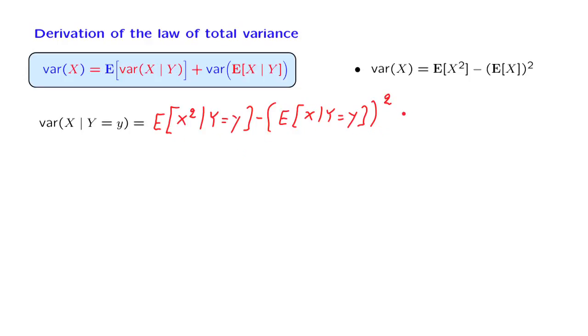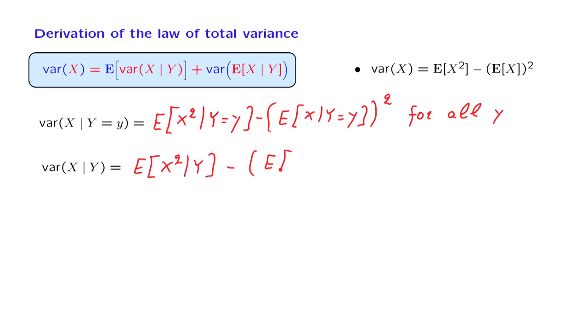So this is an equality between numbers. What does it translate to? This has been defined as a random variable that takes this value when capital Y is equal to little y. What is the random variable that takes this value when capital Y is little y? Well, this random variable here takes this value when capital Y is equal to little y, and this random variable here takes this numerical value when capital Y is equal to little y. So, to summarize, this is a random variable that takes this numerical value when capital Y is equal to little y, and this is a random variable that takes this value when capital Y is equal to little y.